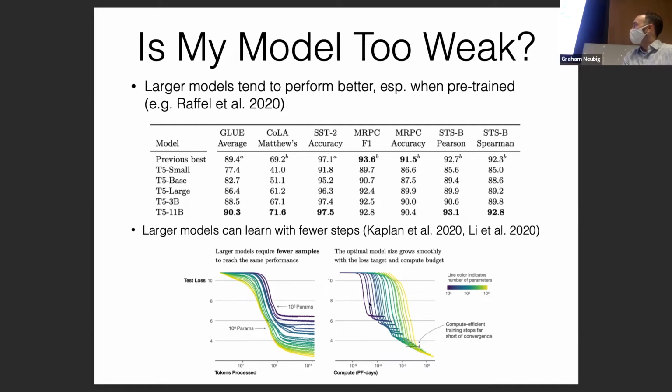So despite the fact that each training step takes longer with a larger model, eventually these larger models surpass the smaller models in terms of how well they're doing given the same amount of training time. This is a very nice paper called The Scaling Laws for Neural Language Models or something like that. So why is this the case?